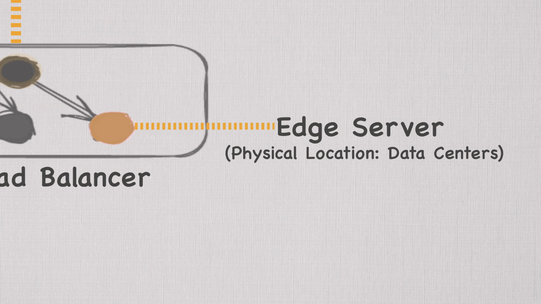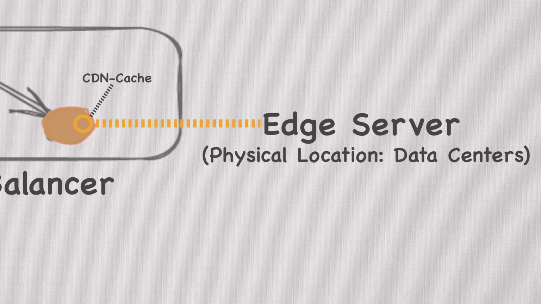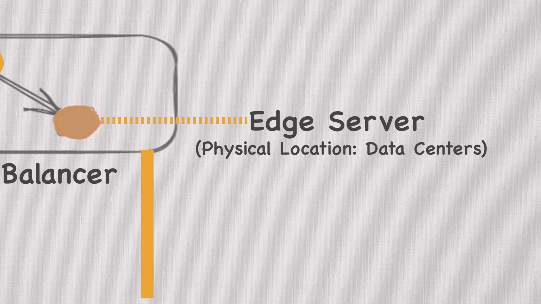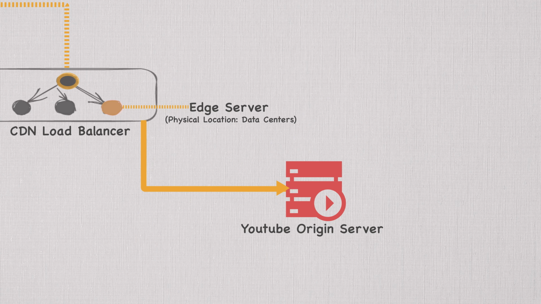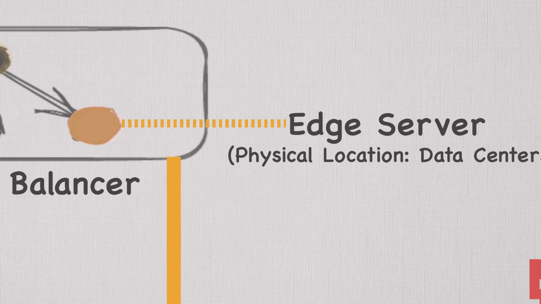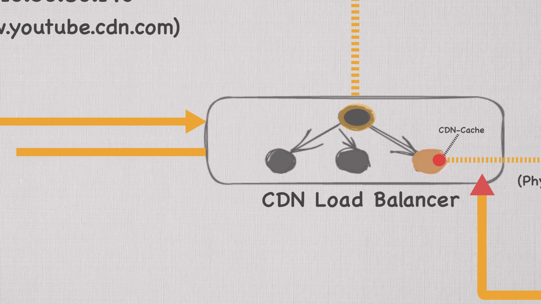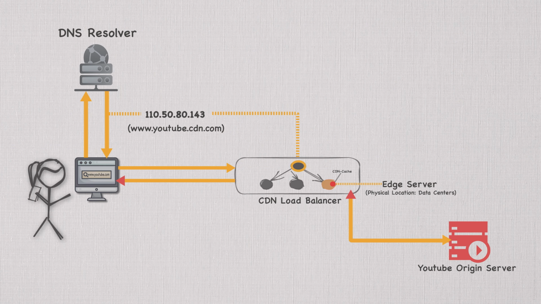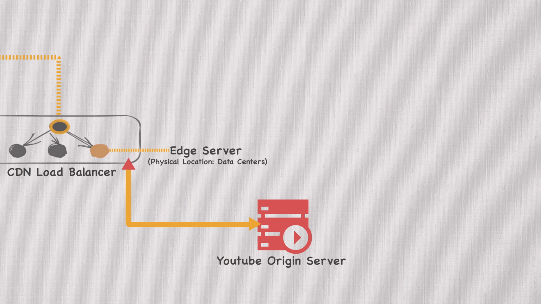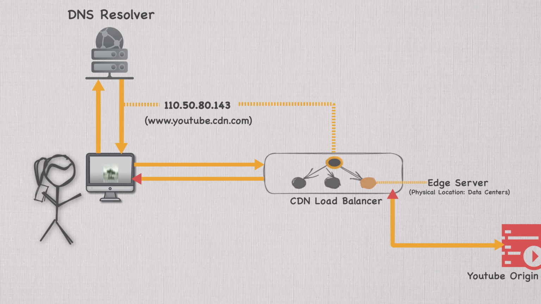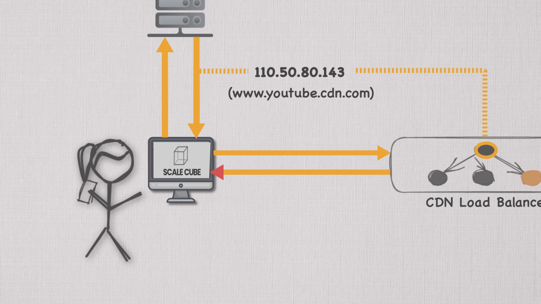The CDN edge server checks its cache for the requested content. If it is not there, it sends a request to the origin server. The CDN edge server stores a copy of the content in its cache and sends the content back to the user's web browser. And again, the origin server here is basically the primary source of the website's content. It is the main server where a website's content is stored and served from. And finally, the user's web browser displays the content to the user.